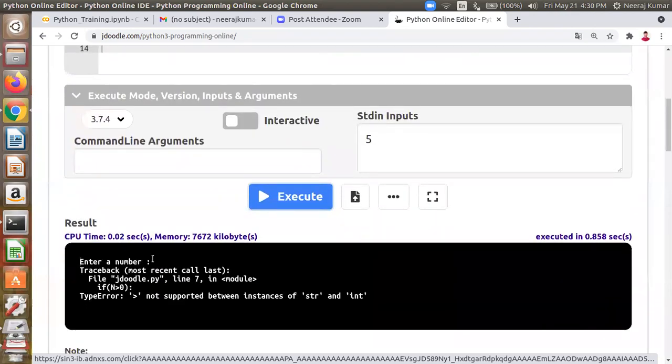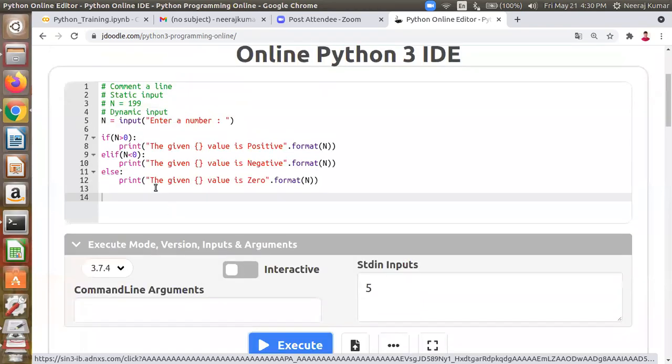What happened? It is taking n as a string. So what do we need to do? We need to convert it into an integer. Here you might get an error. Someone can ask.